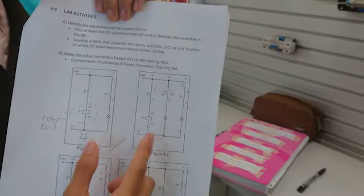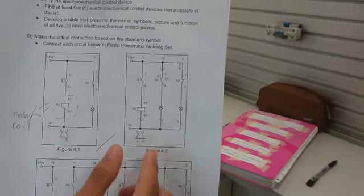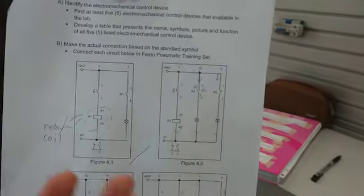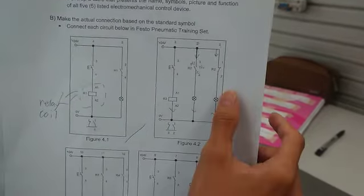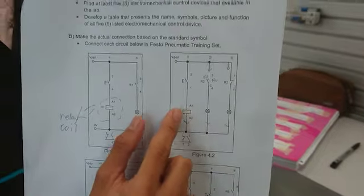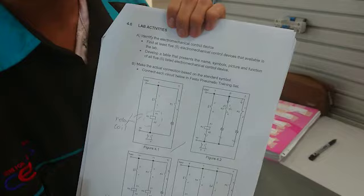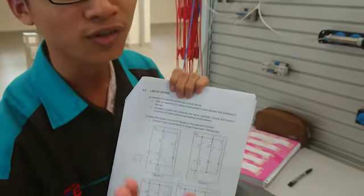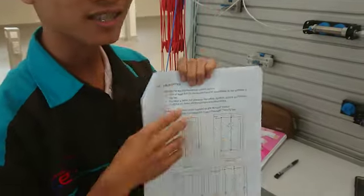So for circuit number 2, as you can see on figure 4.2, it is the same as circuit number 1, but it has a normally closed relay. As you can see, it uses only one type of coil, but it has normally open and normally closed contact. Okay, this is contact. I'm sorry for the error that I already said. So let's see how it works.